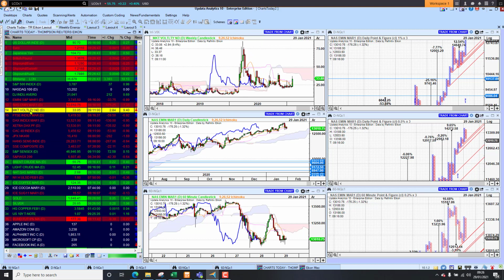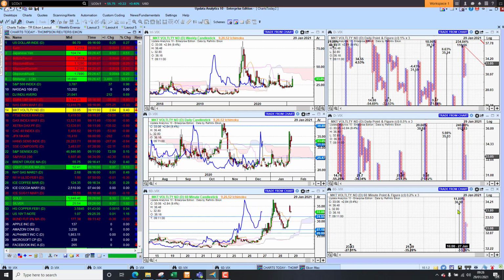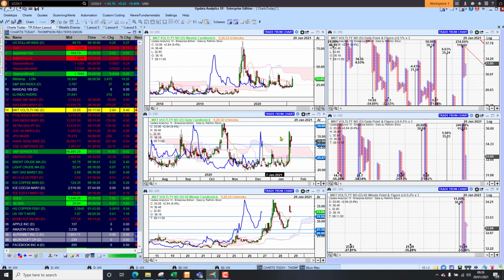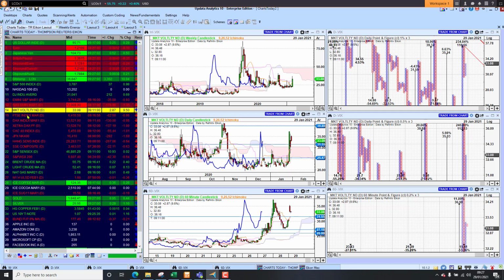More importantly, the VIX volatility, we highlighted this yesterday, that massive jump, we saw that jump to the target. We fell away yesterday in the VIX and then we jumped again towards the end of the session. So there is a fair amount of negative sentiment creeping in at the moment, and that's really showing up in the VIX volatility. So just watching that is pretty key.